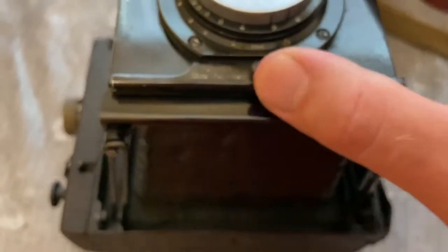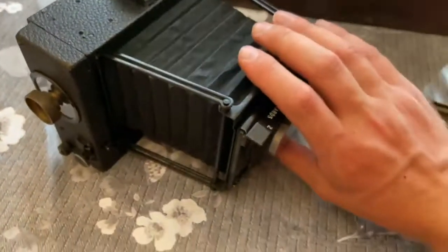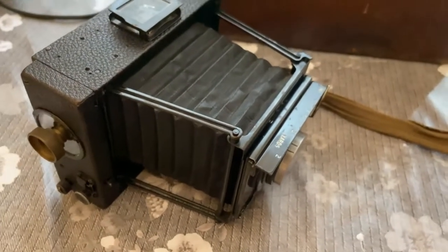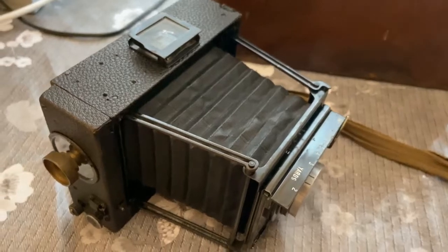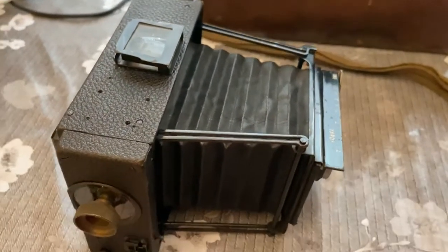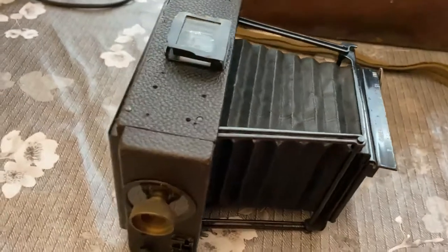So, this was originally done by really a company. I think it was by name Palmos, or they had cameras with Palmos names in them. Then it was bought by ICA. Then ICA later merged to be Zeiss, if I remember correctly, the company that still exists today. The camera segment doesn't exist. That went bankrupt, I think it was in 1970s. But they still do make lenses to just about everything in the world.